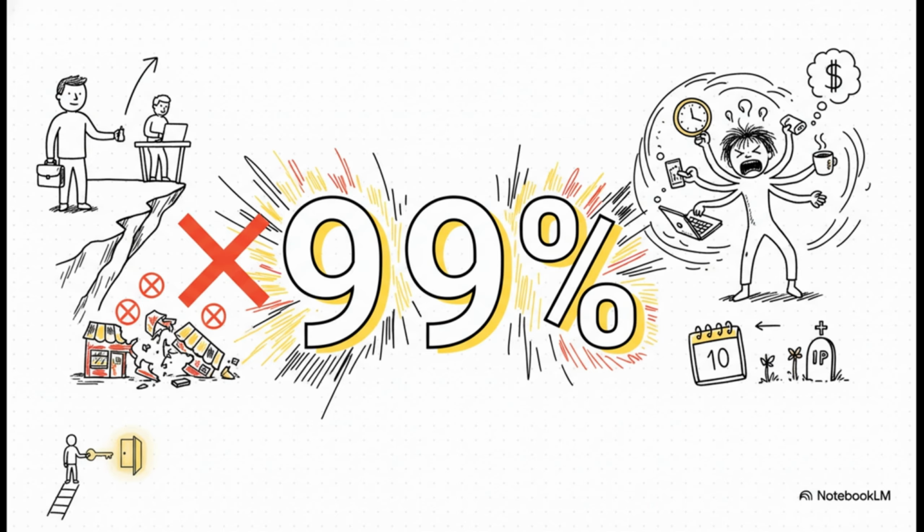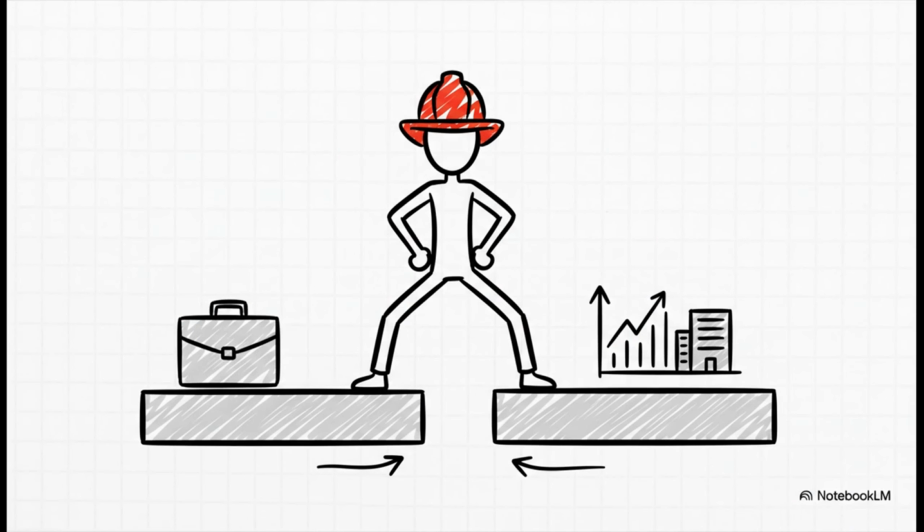A shocking 99% of these small businesses fail within 10 years. And it's not always a lack of money. It's often just sheer burnout because the owner ends up working harder than anybody. A much smarter path is the one to what's called financial security. And this is key. It's about having a foot on both sides of the quadrant.